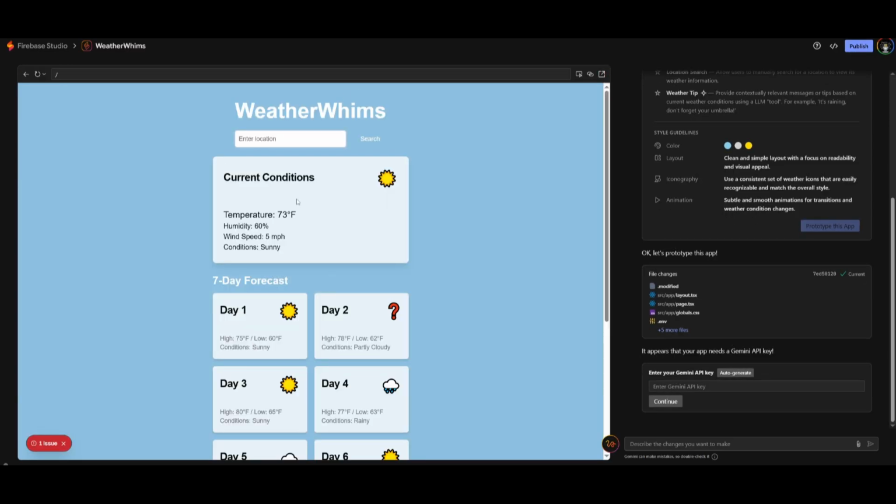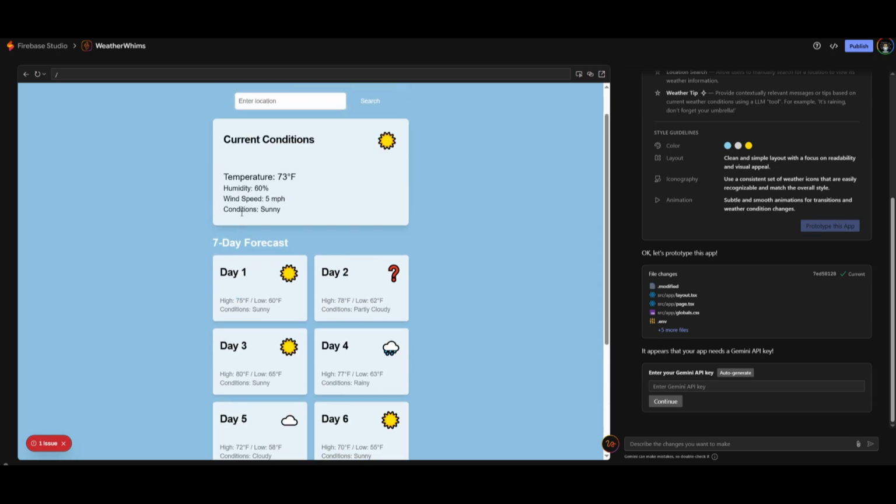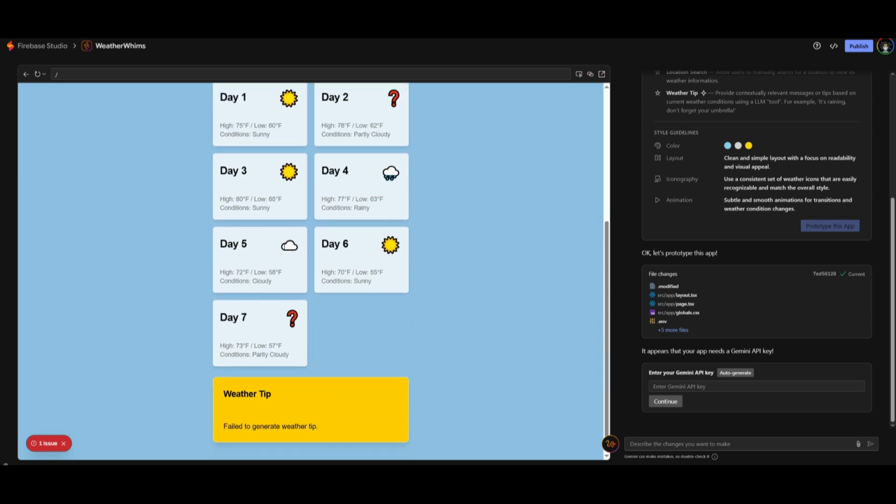And there we go. We have this beautiful weather app that looks pretty decent in my opinion. And this was fully complete with a single prompt. Now, to have this functional, we would need to input our API key to showcase the real data of different places, but overall it did get the job done with this basic prototype.